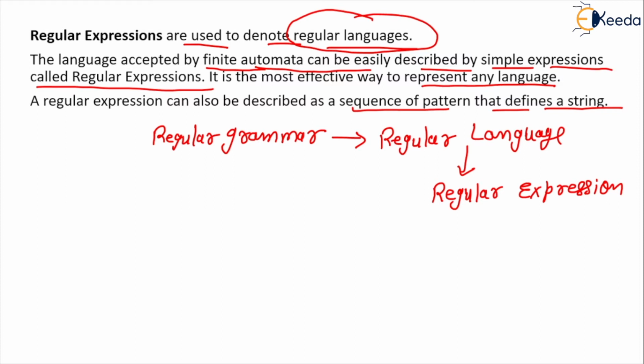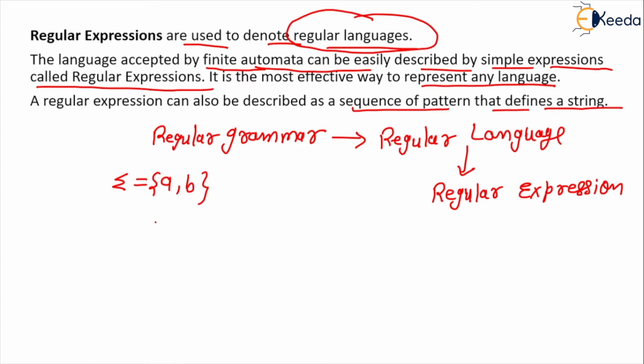Got it? So what is the meaning of that? Like if there is some input for a particular language, say A and B, there are two input symbols for a particular language. We want to construct a language that recognizes the strings of A and B on some particular condition. On that condition we construct the language and we describe the regular expression of that language.